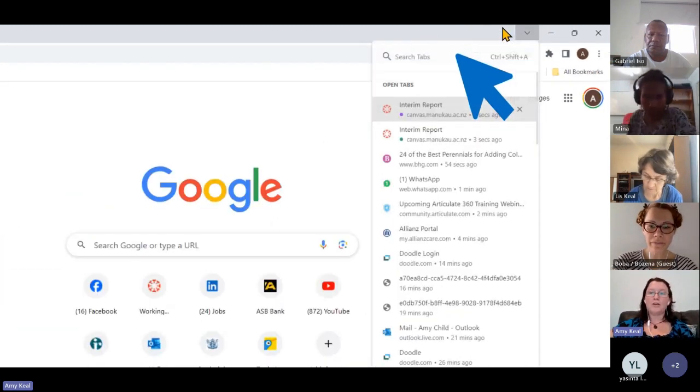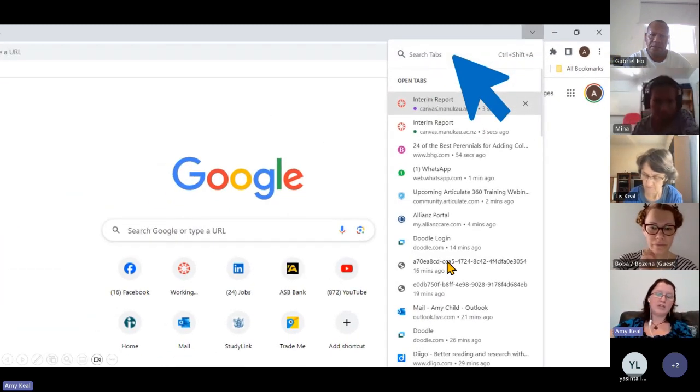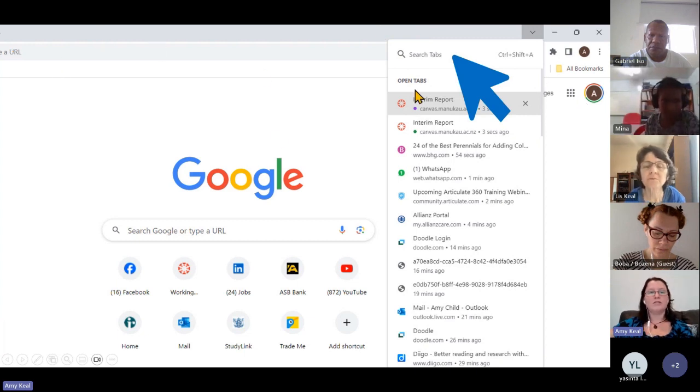But if you do click on it, it brings up this list of all your tabs that are open, and it's got a search at the top. So rather than clicking through all the tabs on all your browsers, this is a new window, as you can see. This is a Google window that I've opened. And by clicking that downward arrow, I can see things that are open in all my other windows. So I can actually search all my open tabs and all my open windows.